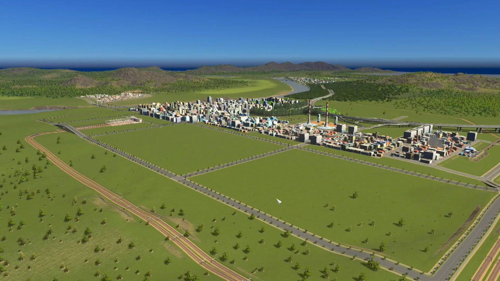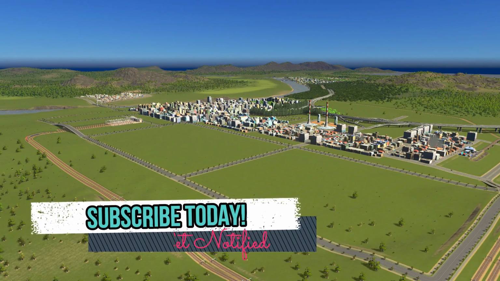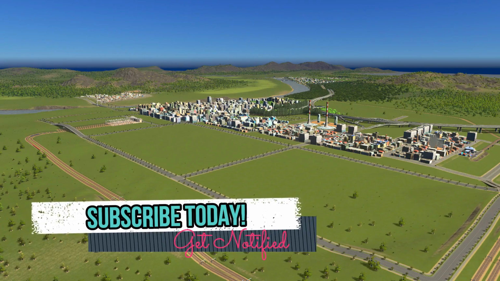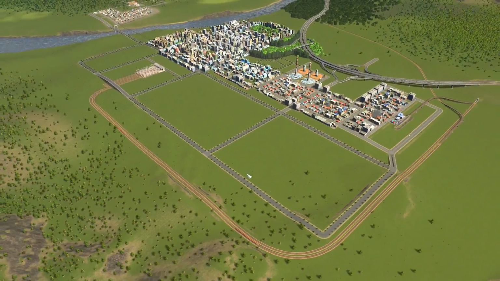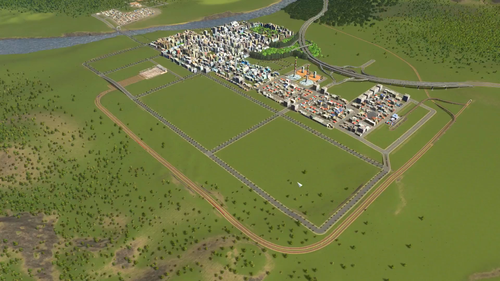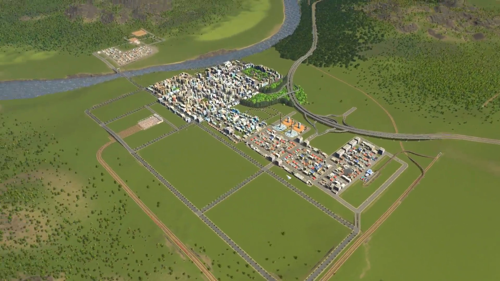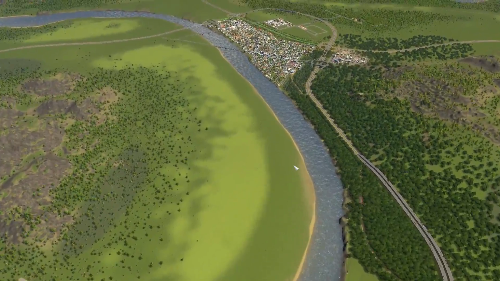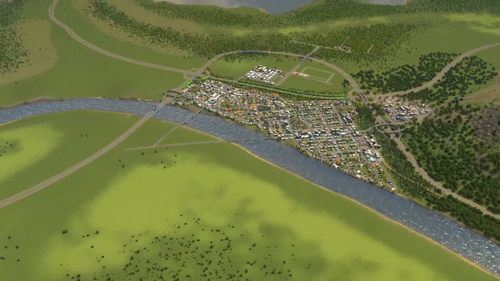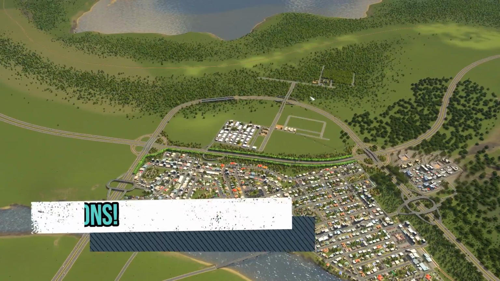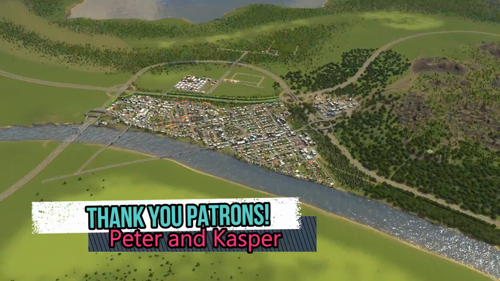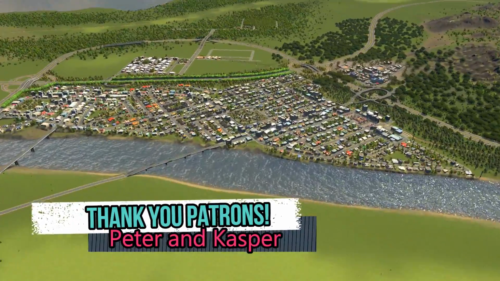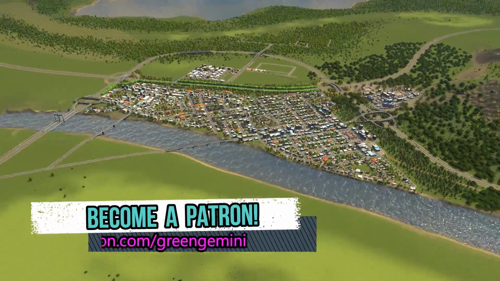Now there's a lot of stuff that's been going on in the city, and we have, well, let's just say we have a lot of unfinished things going on in the city. For instance, this large area right here. But we do have a pretty good established area over here. We have some industry for the trees and stuff that are going on over there. But this little suburban area over here is very, very nice, and I like it.